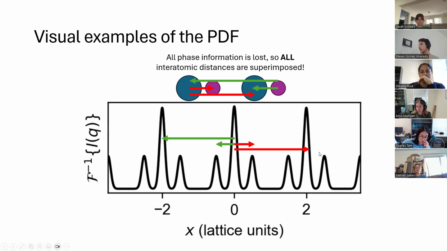So on the right side, I have an atom, I don't know what that is, a third of a unit to the right, which corresponds to this distance between this atom here and this atom here. I also have an atom that's an integer distance away, right? Or two integer distances away, which is this long red arrow here. And then on the left side, there's an interatomic distance that I observe from this atom to this atom. And then, 2 units away, there's also the distance between this atom and 2 units away, this blue atom.